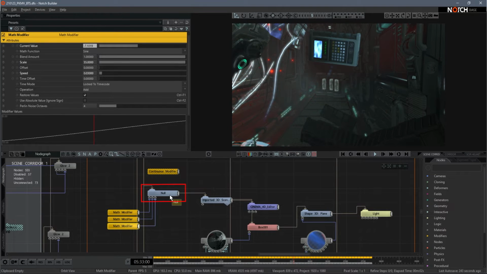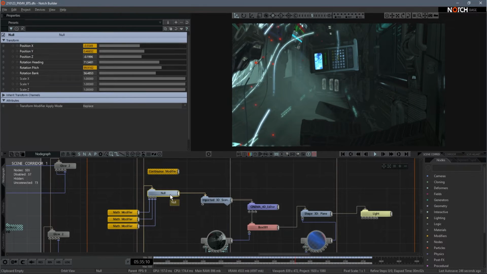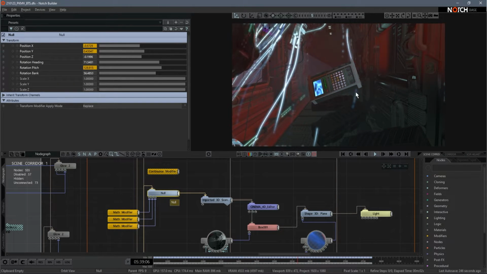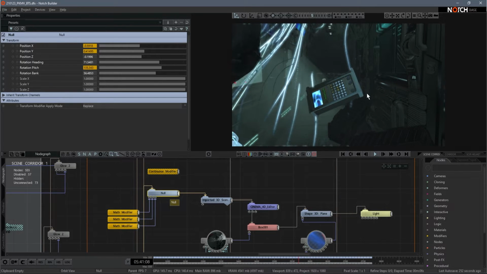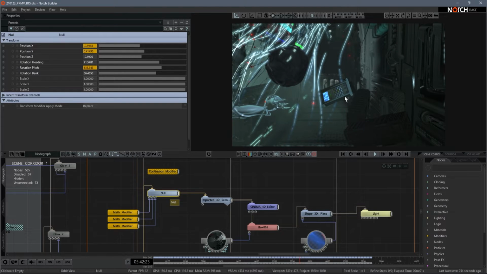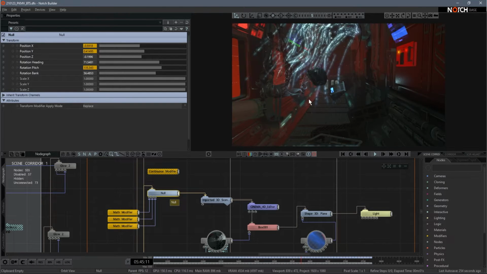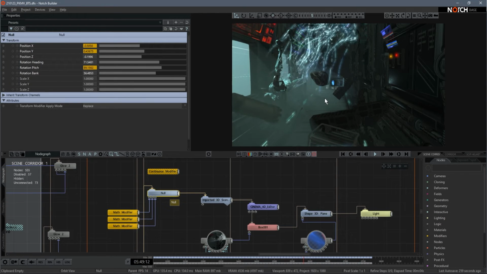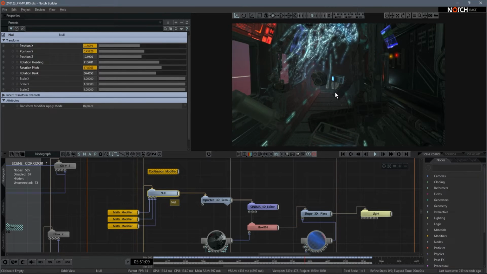Initially, I wanted to have all these floating objects in a rigid body system so they could slowly collide into each other, but I couldn't get this to work properly, but it's something I will look into next time. I found the math modifiers gave the objects' movements the necessary predictable position and rotation loops for camera work, so this works out well in the end.